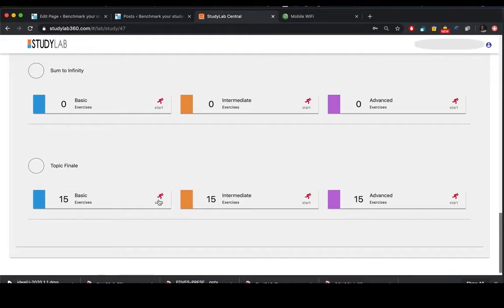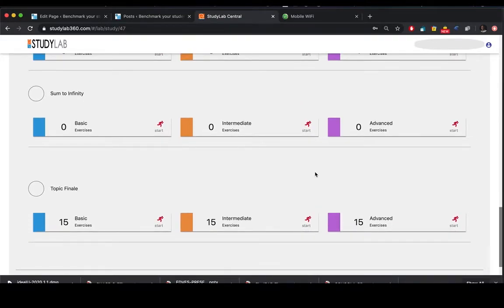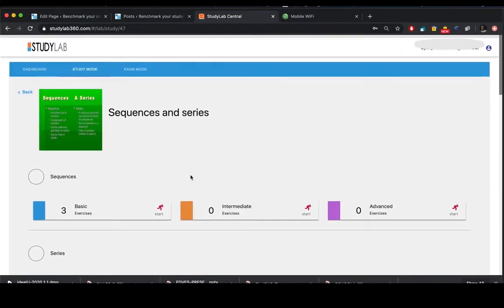If a student does basic questions and gets it at a rate of 70%, we say that he has closed his gaps and he has understood the basics. But if he fails it, we say he has gaps. If he does the intermediate questions and passes it, then we'd say he has shown mastery. And these advanced are for the really top guys. So students do all this just like a normal everyday exercise, and the exercises here are just aggregated from the question bank.